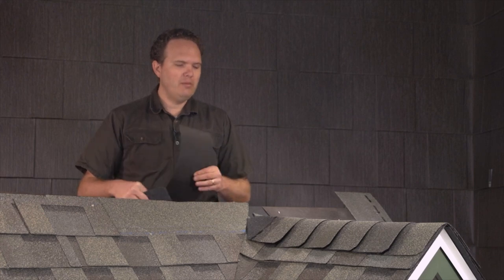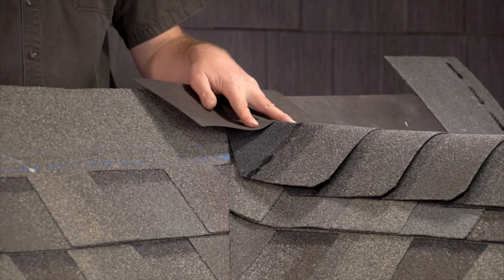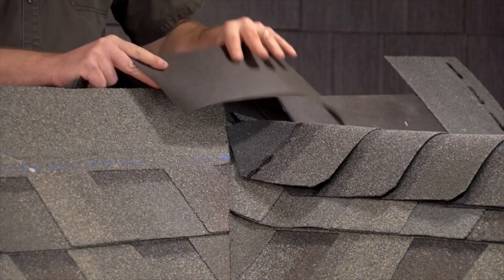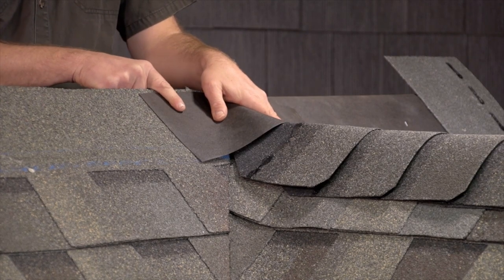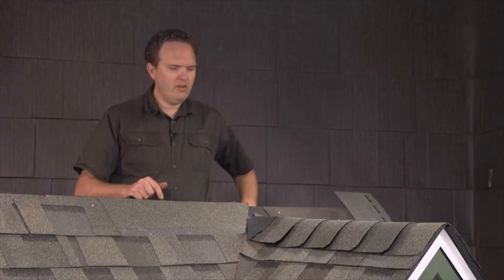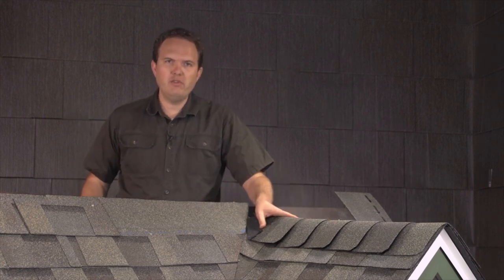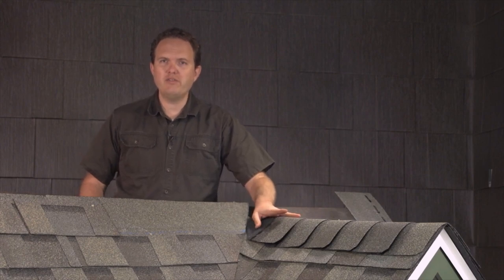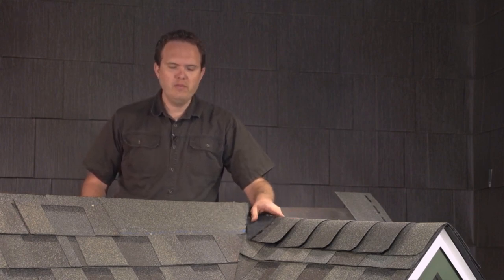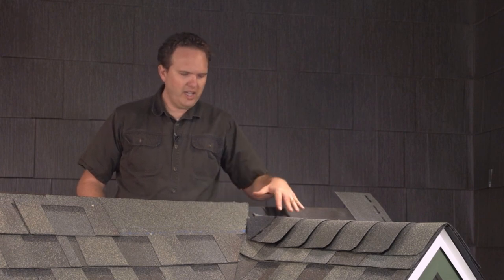If you're unsure, or the geometry of your roof makes it tricky to tighten this up like you want, I'd encourage you to put a little backup in. You can use a little piece of felt or some ice and water shield up and over this area under the shingles where you're never going to see it. You could also put a big bead of sealant down behind this shingle. At any rate, we've got the ridge caps run, the valley done and already cut — we're going to cover those areas in their respective sections.